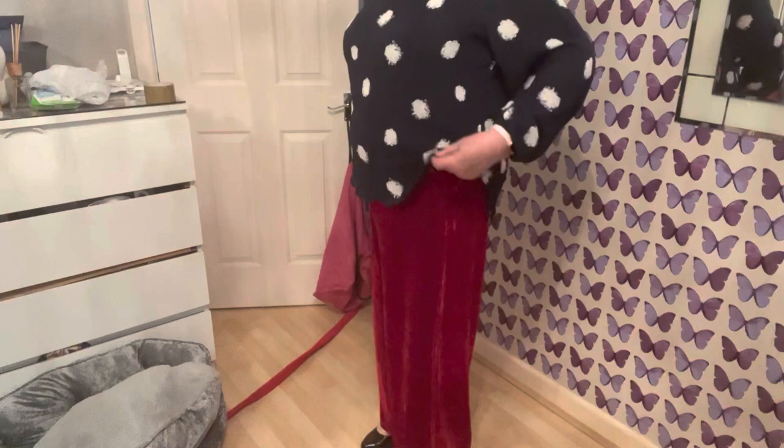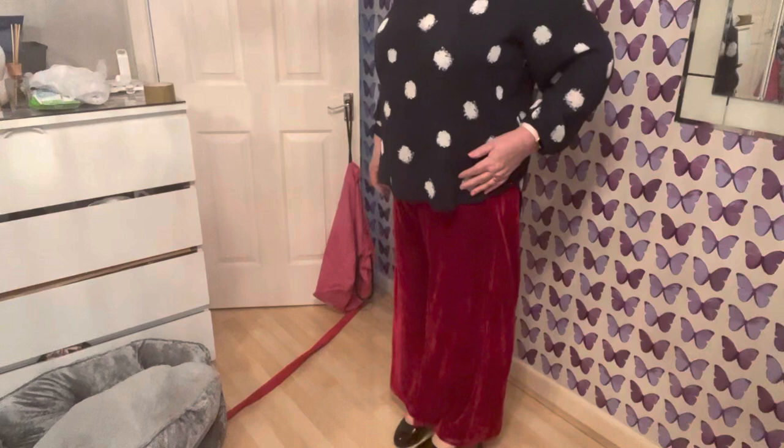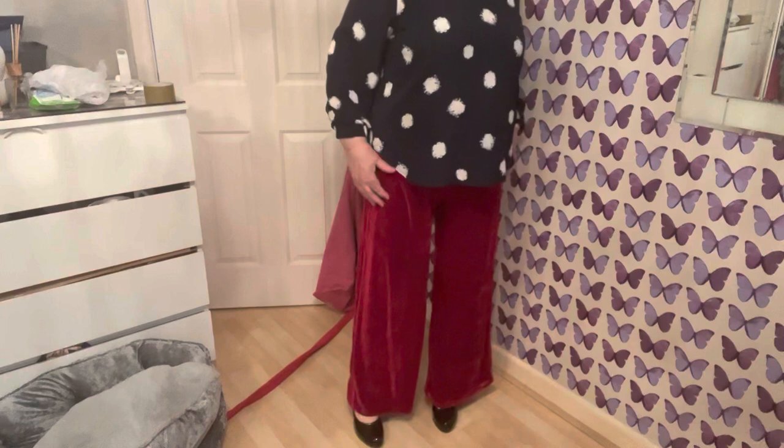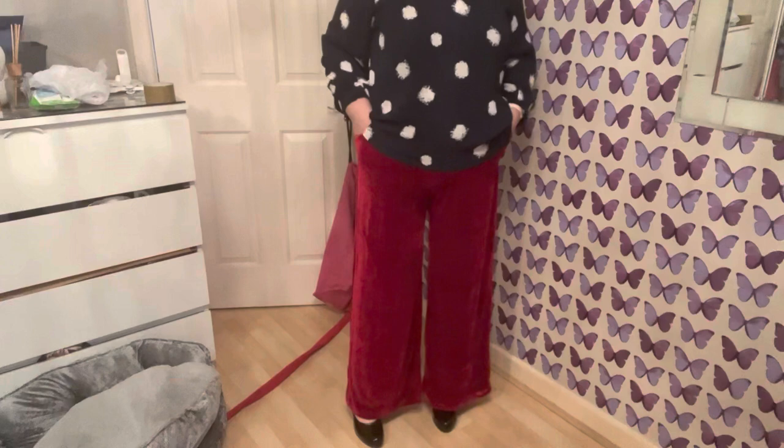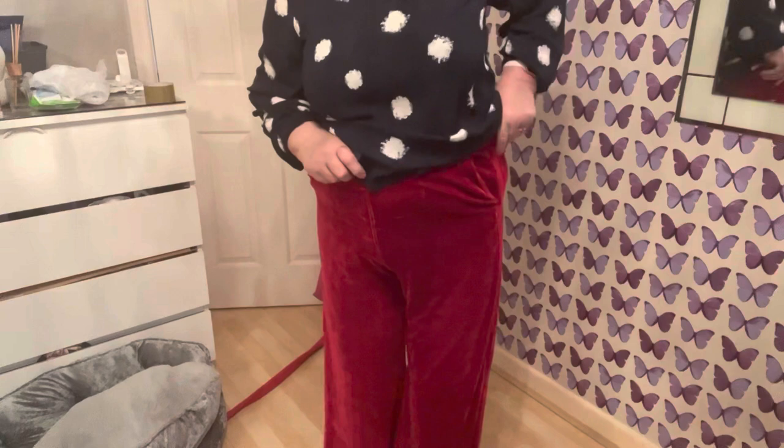While I've got this on, I'll try those horrendous red trousers on. These are the red trousers — I don't like the colour of them, they're a bit too bright red. If they'd been a wine colour I would have liked them. I'm sending these back, I'm not keen on these. But if you like them for £20, they've got pockets in which don't bulge. It's a side zip — I'm never keen on side zips, but I could just pull them on so it wasn't too bad. They were £20 from Wallis.